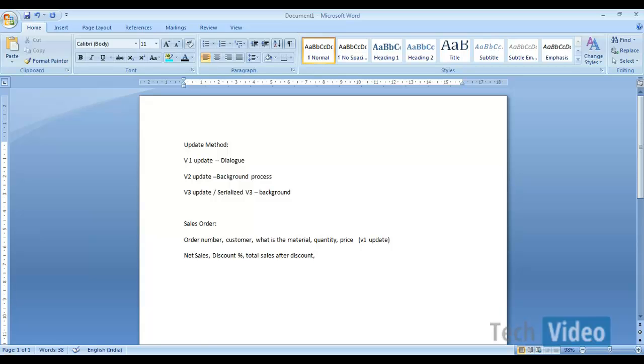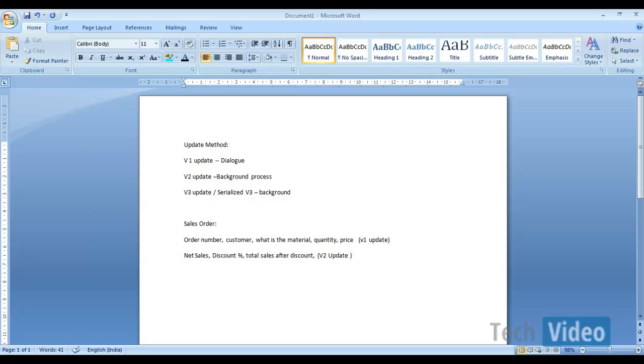These we can calculate if we have quantity and price. So these are the main components, and these are secondary components. All the secondary elements will be updated using V2 update, which runs in the background.